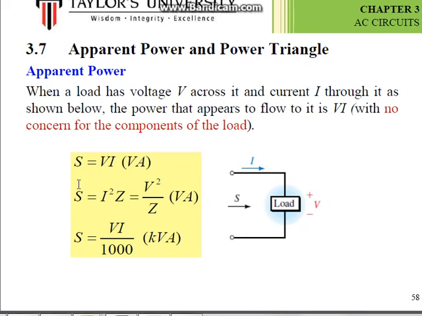So if we want to look at the power, we actually know it as apparent power. It takes into account all the components of your load here. That's what it means by the load over here, a combination of all these R, L and C. So it's known as S, equivalent to VI. VA here is the unit.